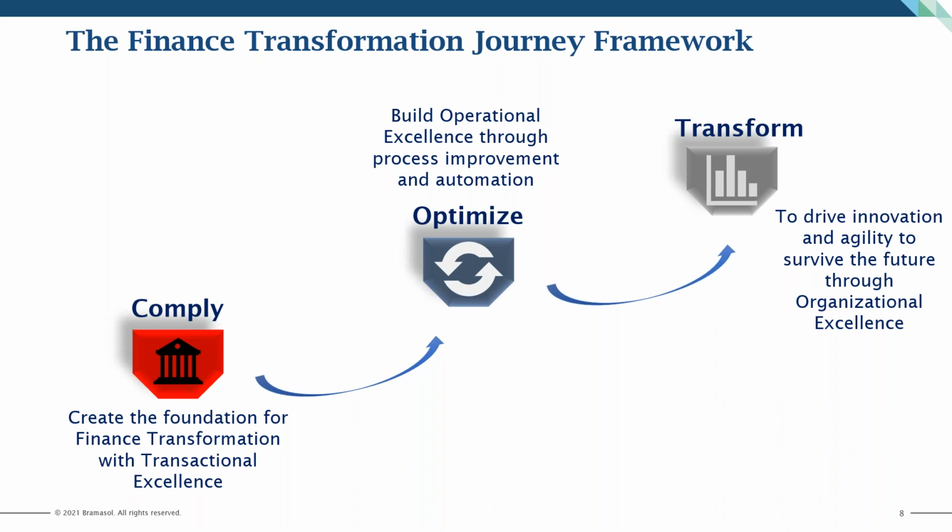And this is where you're driving organizational excellence, is what we call it. The idea is you're not just looking at what you do today and how do I improve it, but taking the tools that you have, the information that's provided through a solution like automated revenue management, RAR, to help you innovate and drive transformation. What we're seeing is more and more companies driving new recurring revenue business models and using the information that they get out of their revenue accounting solutions to innovate and drive new business models.